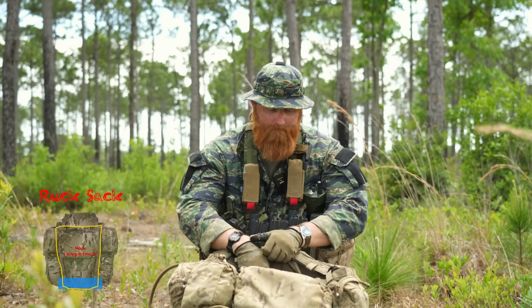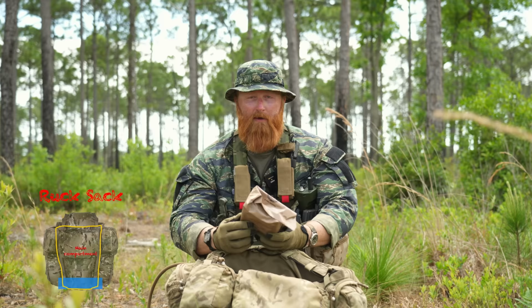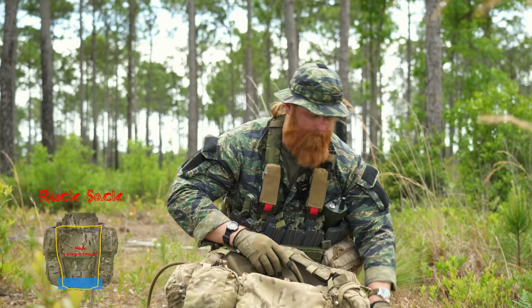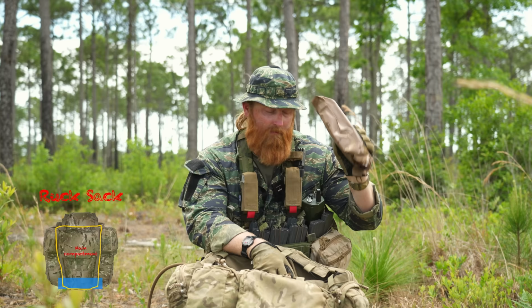So finishing out what we have here in the bottom of the pack, the least important from a mission standpoint, but still necessary, is food, all right? So I've got a few MREs in here. All right, four MREs in the bottom of the pack, all right? Now, MREs do suck, and I definitely avoid eating MREs whenever possible. These are normally kept in a bin in my garage. So the next time a Hurricane Florence blows through and we are isolated from the outside world, we have food for days and days. Not the tastiest, but it works.